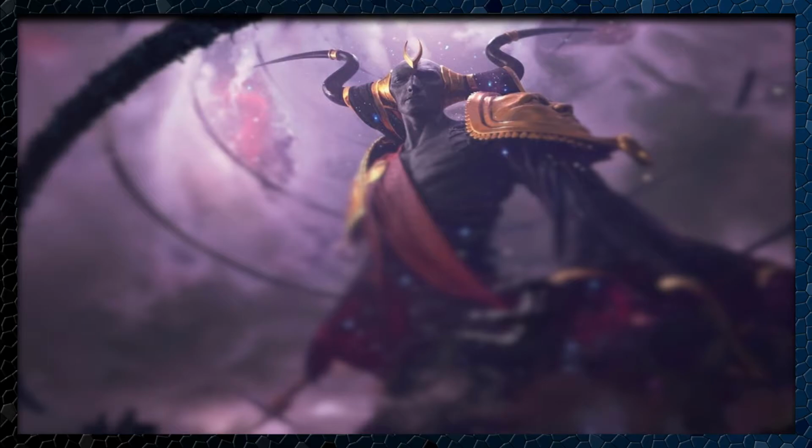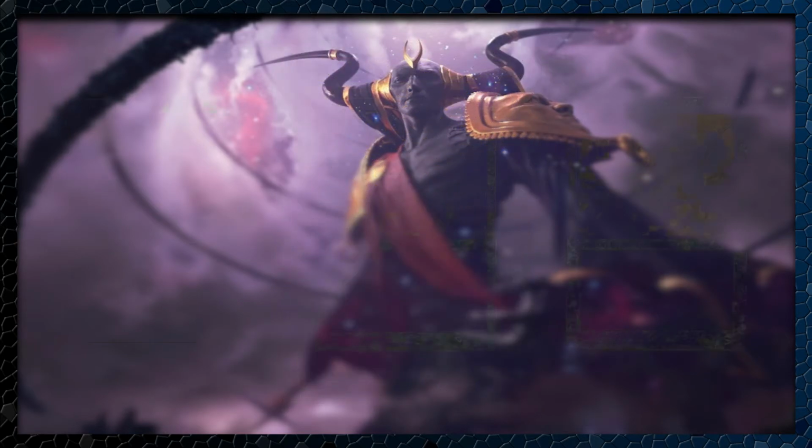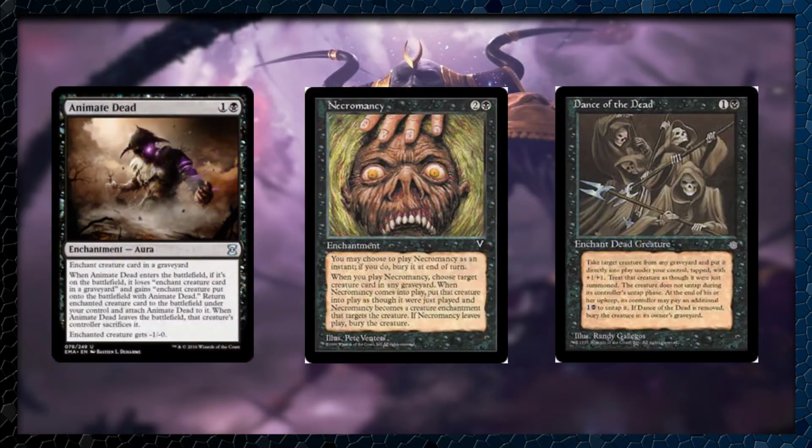The reason, of course, for most of our stuff going back to our hand is because of our commander, so we can recast a bunch of stuff, especially with our enchantments and Constellation. But there are some enchantments that will bring our creatures right back to the battlefield. Those enchantments would happen to be Animate Dead, Necromancy, and Dance of the Dead.